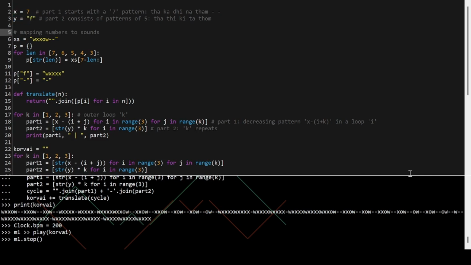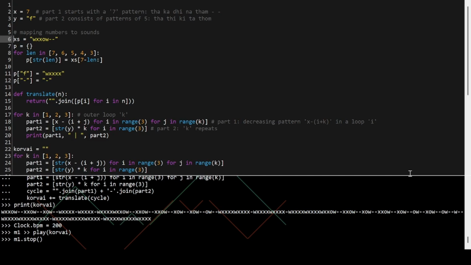The details of how we encode sounds in this Python environment are in an earlier video. Link is in the description. But to summarize, we have to define what sounds correspond to each pattern.